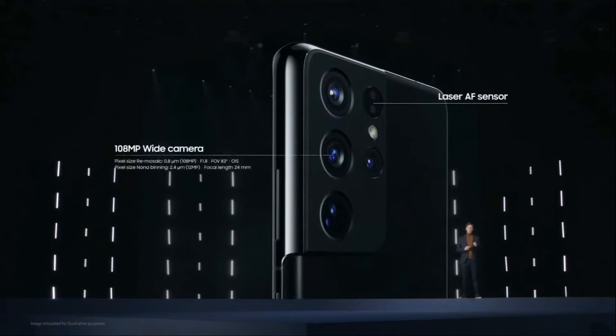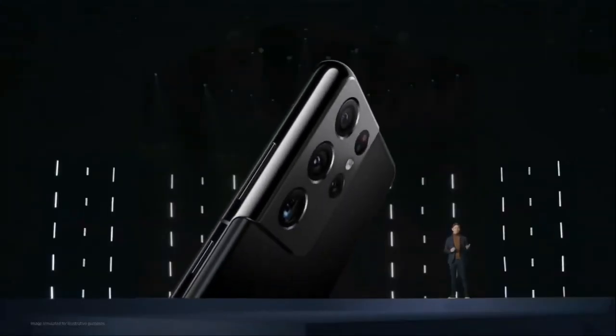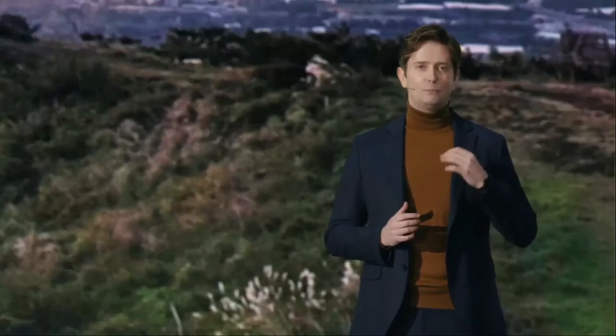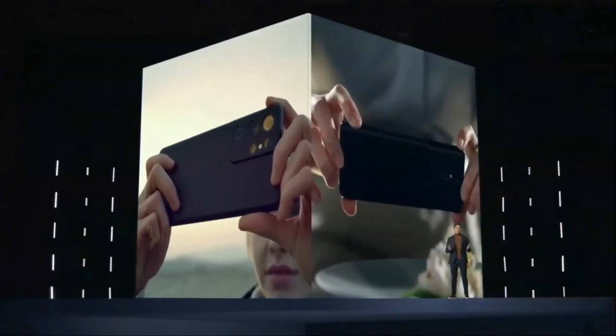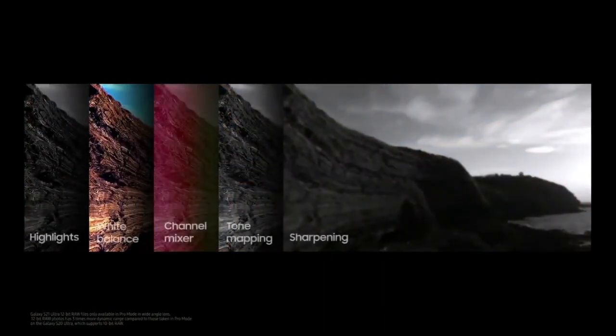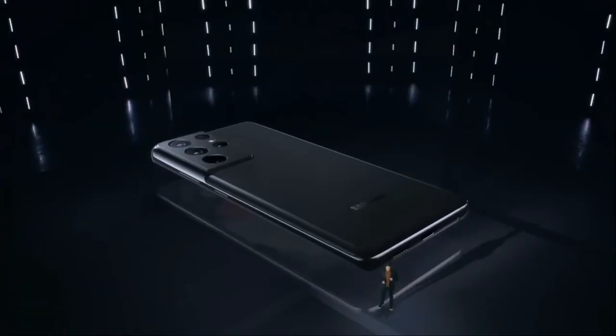With the support of precise laser autofocus, the 108-megapixel wide lens, the 12-megapixel ultra-wide lens, and our enhanced AI, the brand-new dual tele-lens system creates a breakthrough in zoom quality. Galaxy S21 Ultra's camera is for pro photographers and videographers, for people who live for the details, and for everyone who enjoys taking extraordinary pictures. S21 Ultra has the most camera power we've ever built into a smartphone, giving you the freedom to shoot and edit your favorite moments. You'll be able to capture incredible 12-bit RAW files in pro mode — this phone has three times more dynamic range than photos on the S20, so you won't miss a single detail.